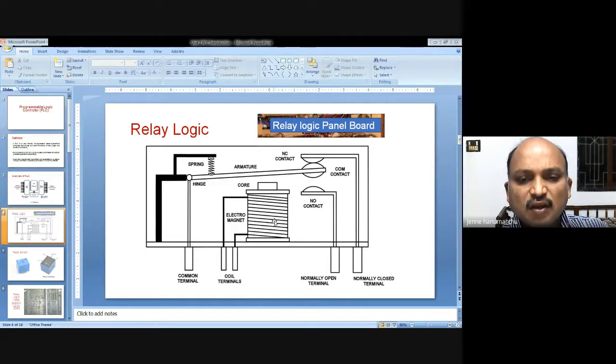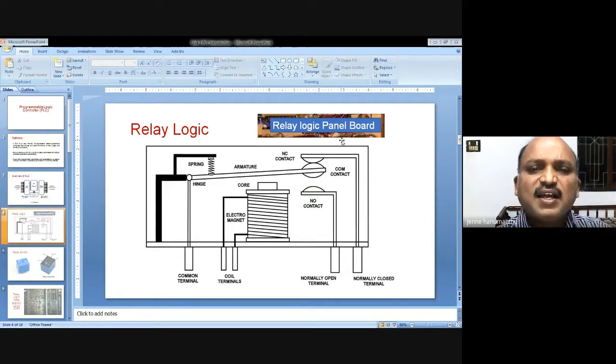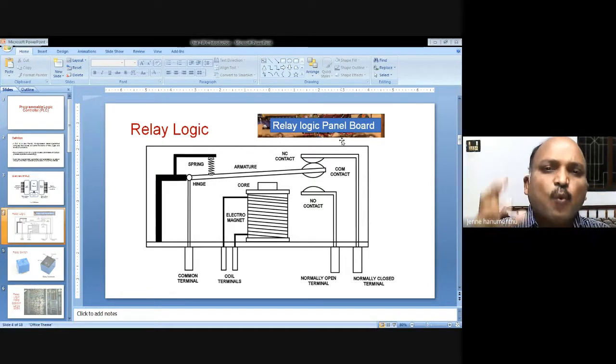This is a normally open terminal, and this is a normally closed terminal. When it is going to be open and when it is going to be closed should be done with the help of available inputs. There is a common terminal which provides damping with the help of a spring. So what does this relay logic tell us? It describes a simple mechanism.